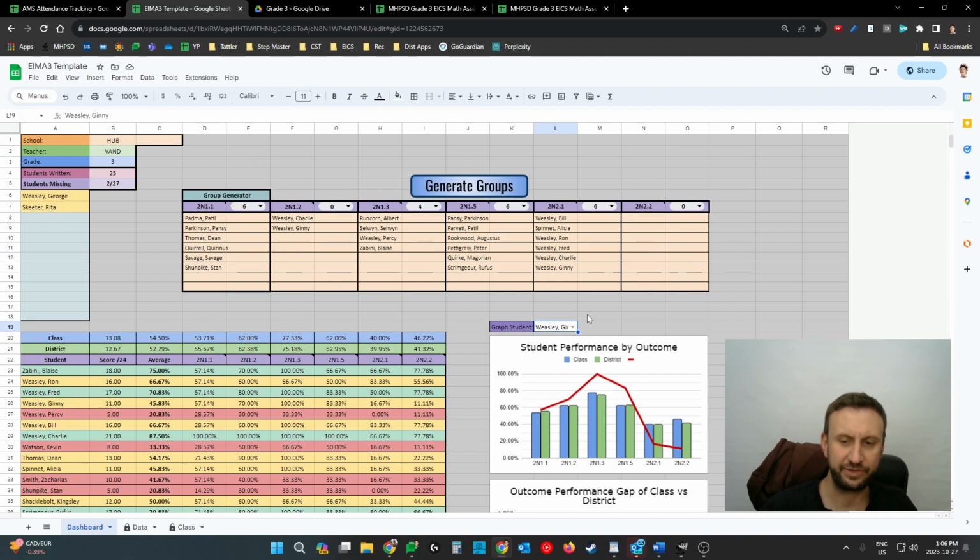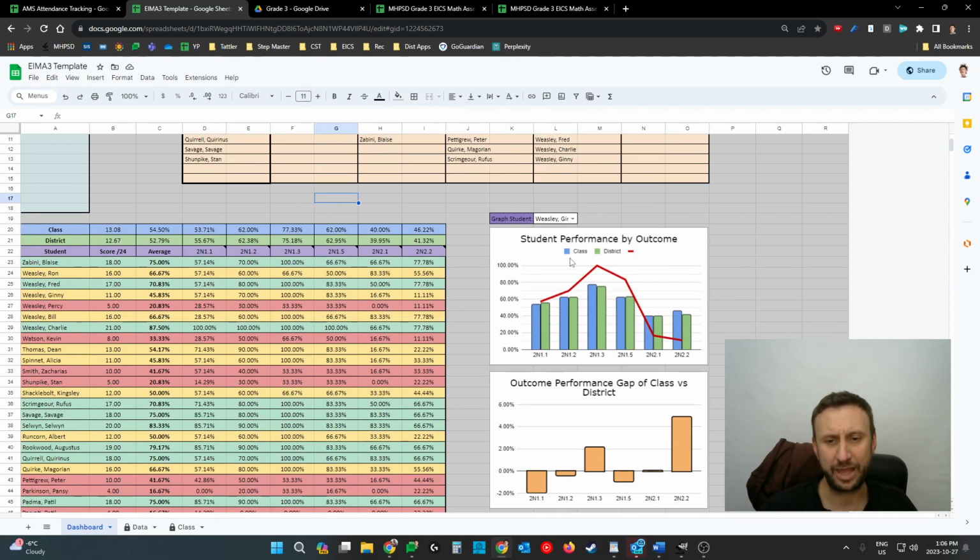So the 5th and the 6th outcome, if we want to figure out what that is, we can either put our mouse over here where it says 2N 2.1, which is students investigate addition and subtraction within 100, or 2N 2.2, addition and subtraction can represent the sum or difference of countable quantities or measurable lengths. Or you can also look at the outcomes here. So you see that little black triangle in the top right. That shows you that there is something that shows when you go over it with your mouse.